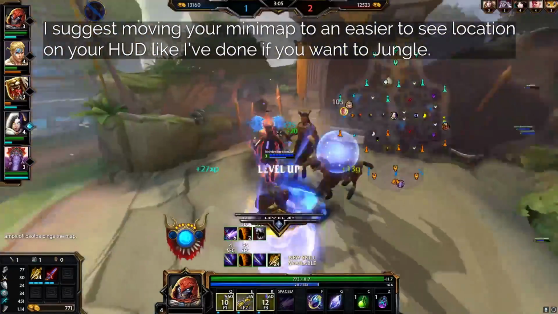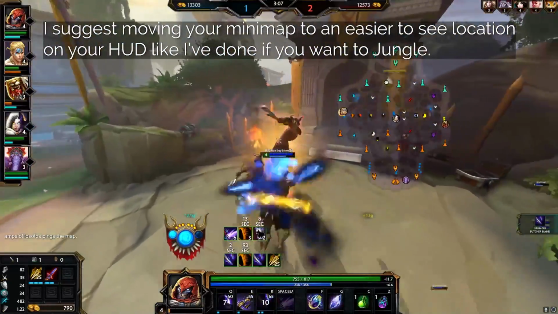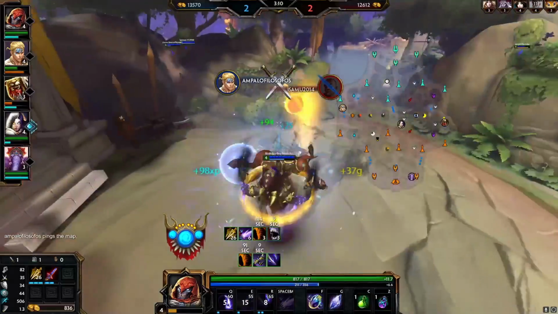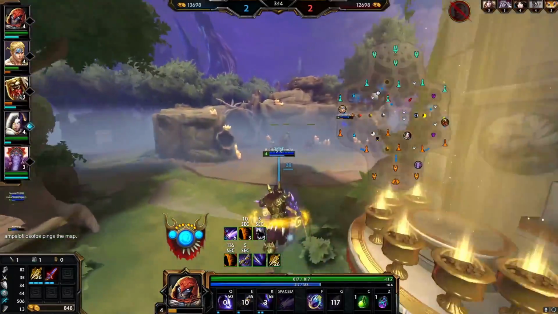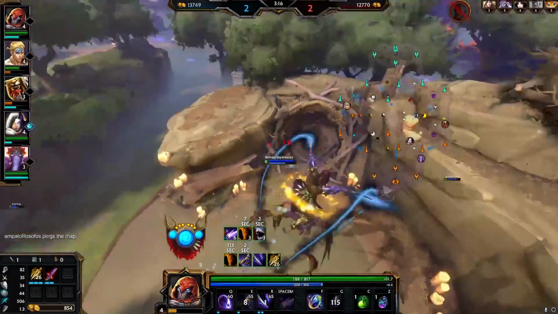So more than any other role, your minimap is your best friend as a jungler. You can track your jungle camp timers to see which ones are spawning soon to figure out where to be. You can also track the enemy jungler's rotations if you have wards up and see where your teammates are.